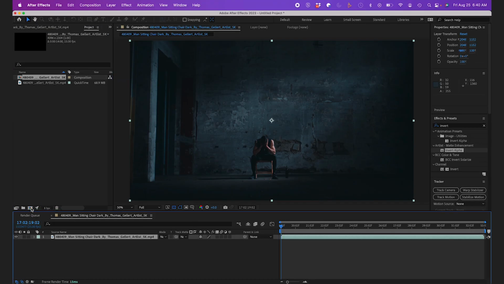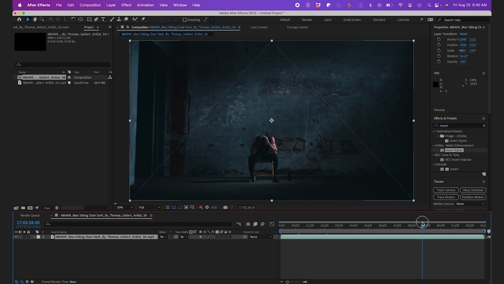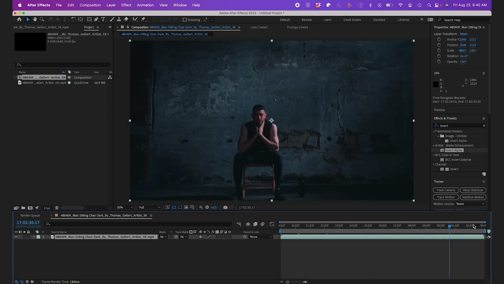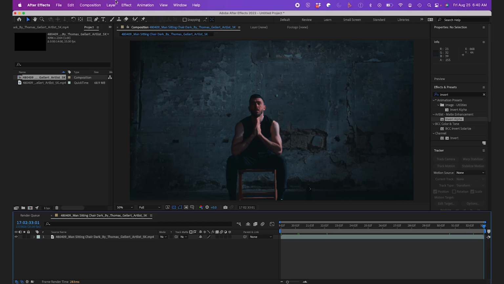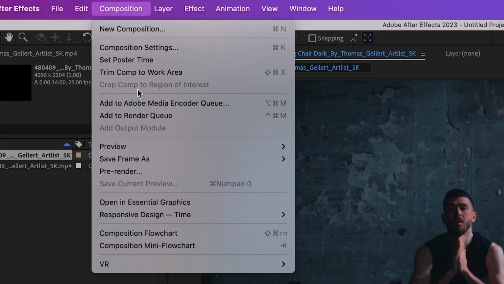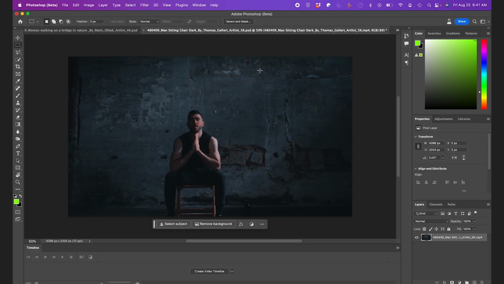So now, back to our project. So I'm in After Effects and I have my moving clip that pushes from wide to close up. I'll start out at the final closest frame for the best possible resolution for my Gen Fill layer. And I'll export that frame to Photoshop by navigating to Composition, Save Frame As, Photoshop Layer. Now we'll jump to Photoshop Beta with this PSD.